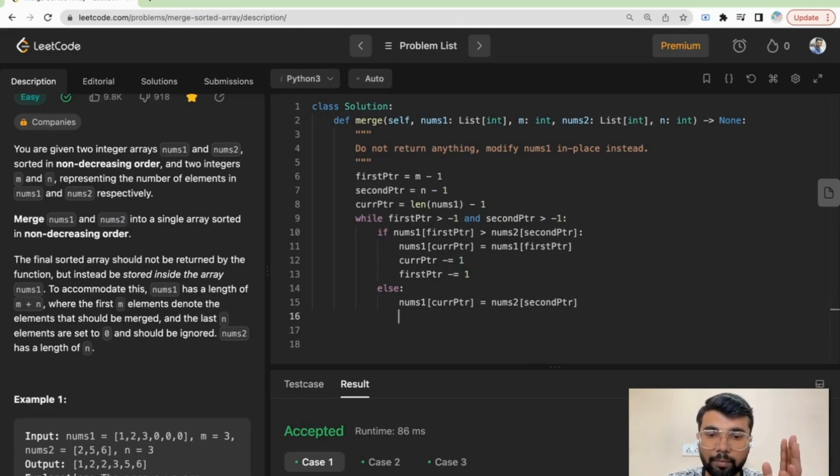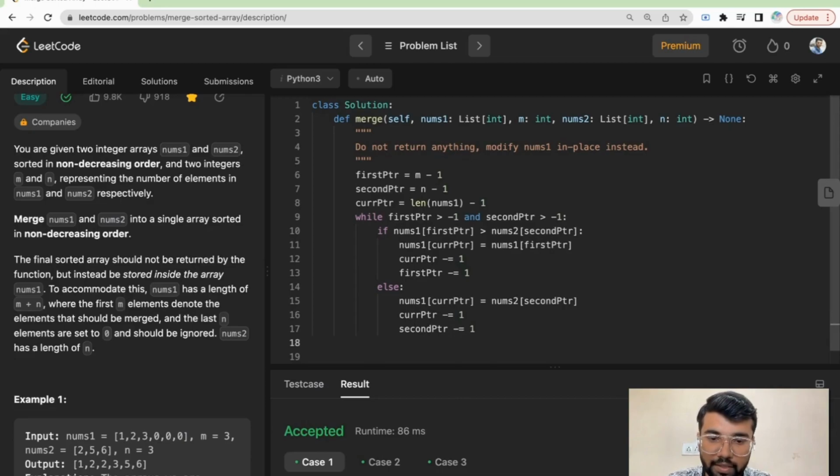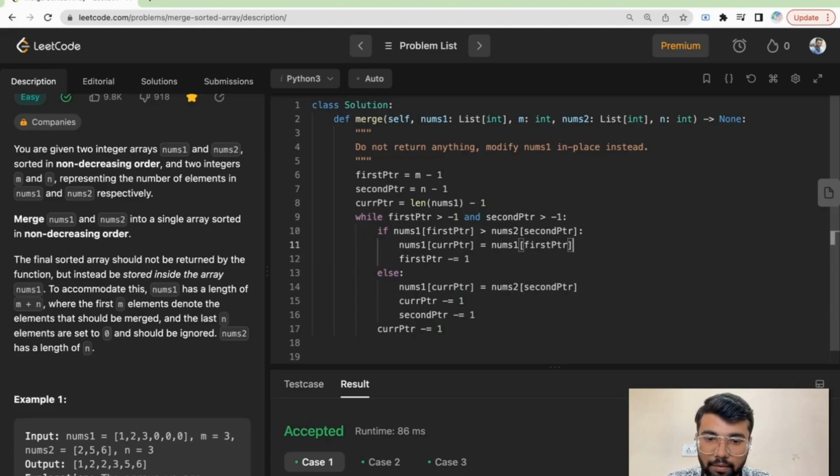Now reduce both, the current pointer and the second pointer. In this case, you can see we are doing the same operation of reducing the current pointer at both places, so we can take it out of the if else. So let me take it outside.